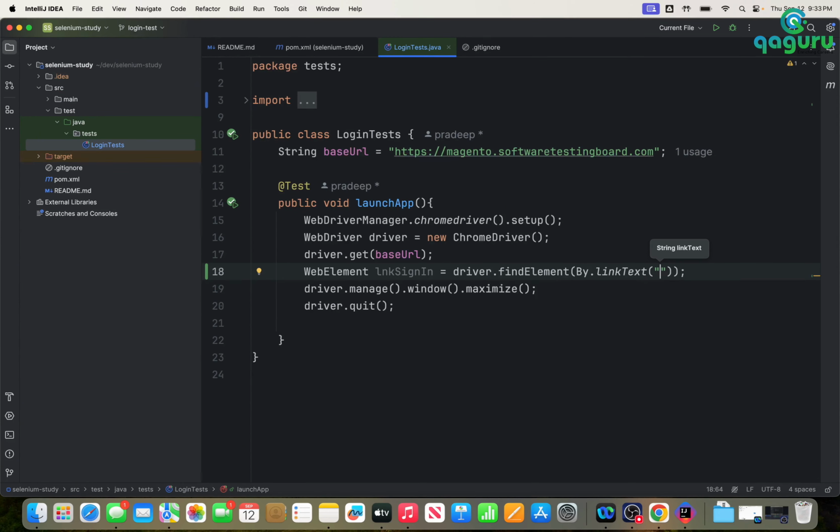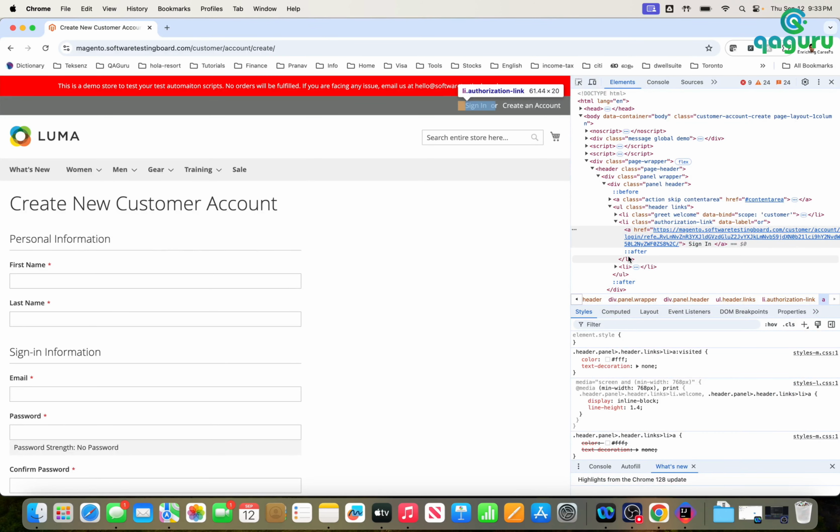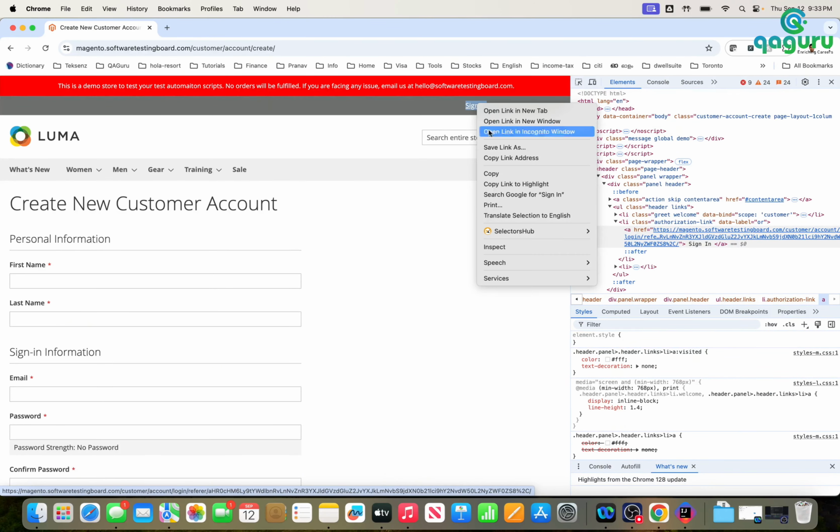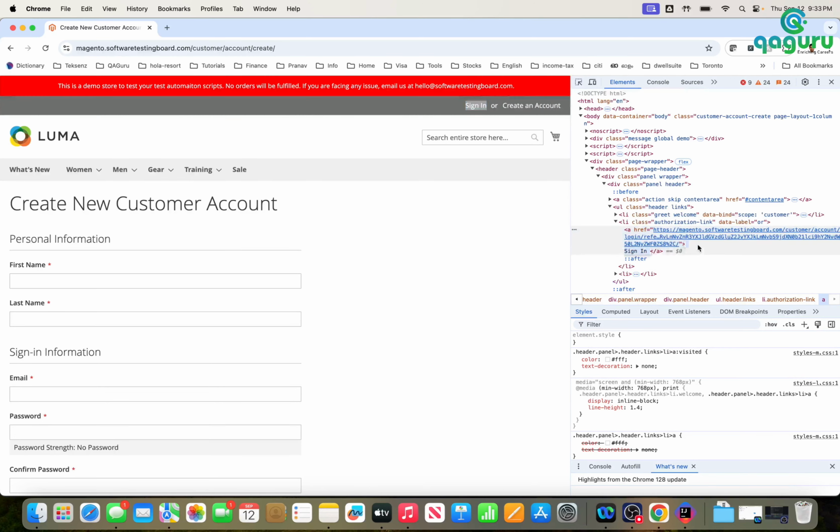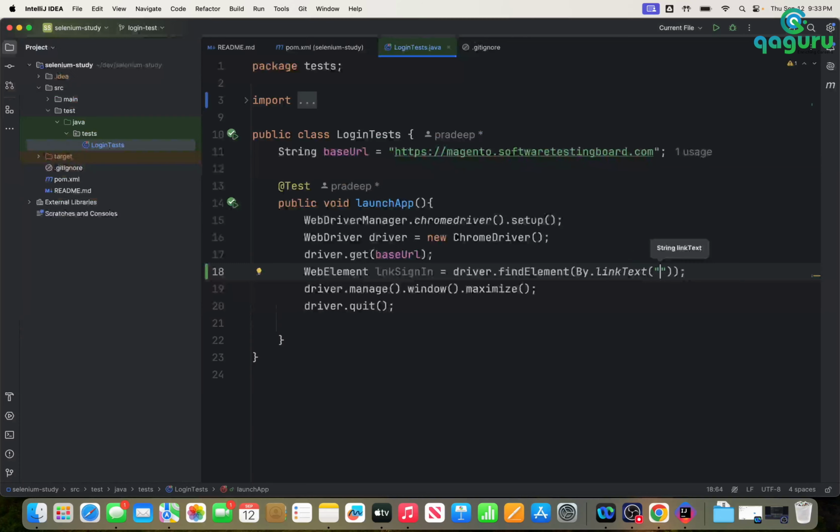So let's go back to Chrome, to the website, and let's find out the text. So from here we have inspected the HTML tag, and we saw that this is the text, that's sign in. So let's copy this text sign in from here, and let's come back here and put it here.